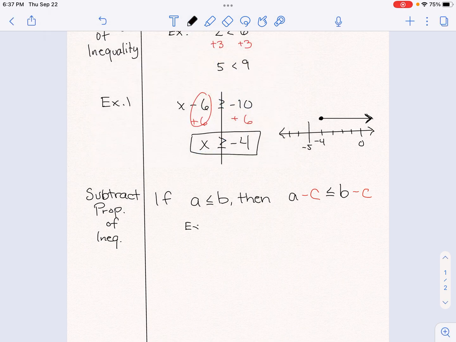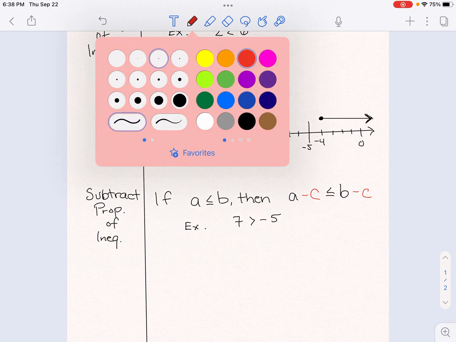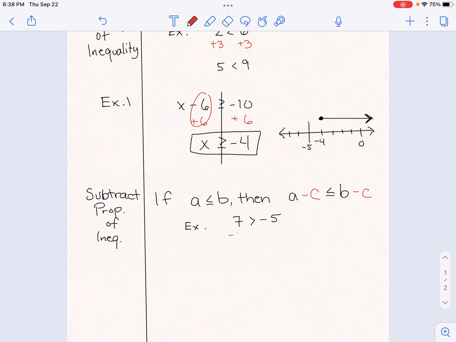So let's move on to a slight example here. We'll put an example that is not equivalent, but true. 7 is greater than -5. Okay, let's subtract something from both sides, a random number, -3. Well, if we subtract from both sides, this will be 4. And the right side will be -8, and we'll still have the same inequality. So 4 is greater than -8. Yep, that's true. Having $4 is more than owing $8.